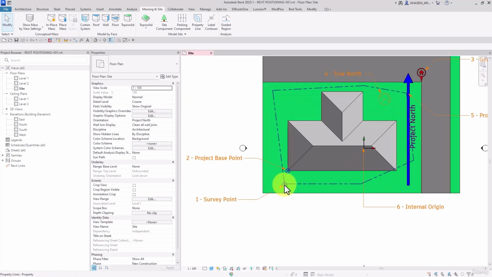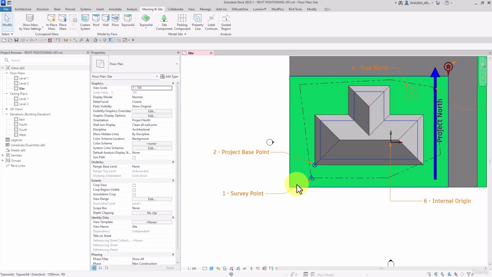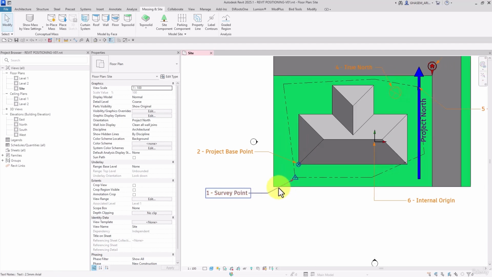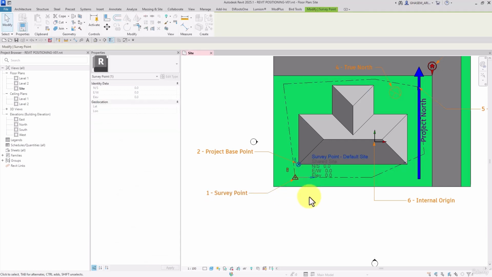Here, as you can see, the first one is survey point. Its symbol is a triangle with a plus, a positive symbol, at the center of the triangle. It enables us to use the survey system and the survey coordinates for adjusting the position of our project by the given coordinates.